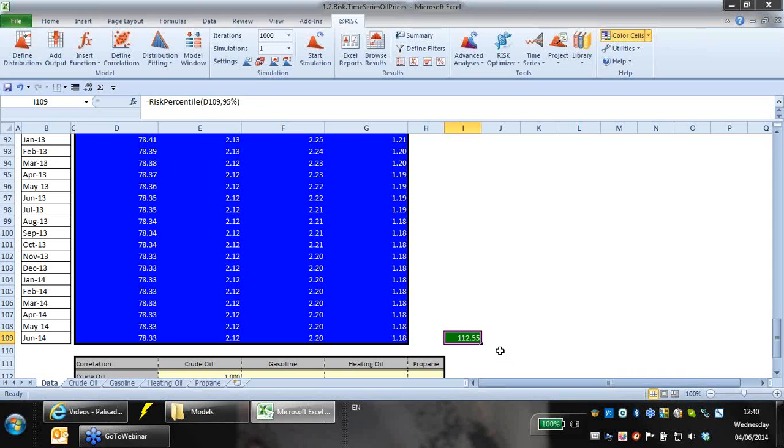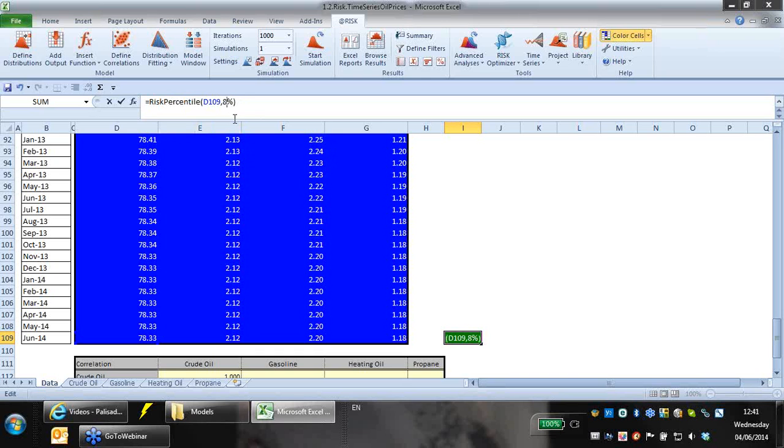As always, I can't remember exactly what the price of oil is. It's somewhere between $105 and $110 a barrel, I think. So we're 95% confident it's not going to exceed $112 a barrel. If we want to increase our confidence level, to say our P99, we'd say $125 a barrel. If we needed a lower confidence level, we're 80% confident it's going to be less than 94.81 or whatever.